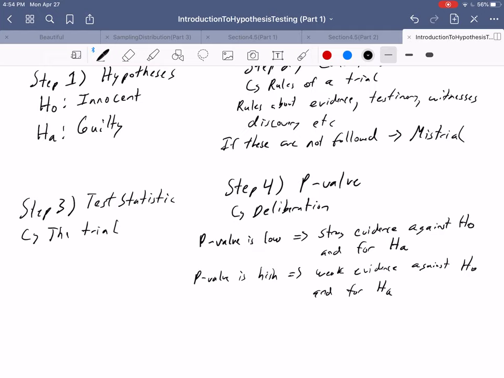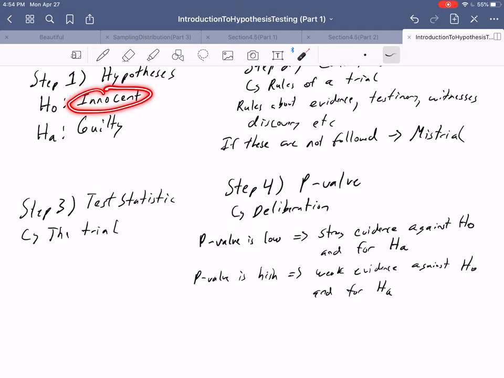So I want to give you a little thought experiment specifically about this step. Let's take this idea that you're on a trial and you're in the part of deliberation. Maybe the trial you're on is about somebody accused of robbing a gas station. Maybe the first piece of evidence presented is that there are witnesses who state that the person who robbed this gas station was male. If that was the only piece of information provided, let's think about this assumption. You have this person who's standing in front of you.